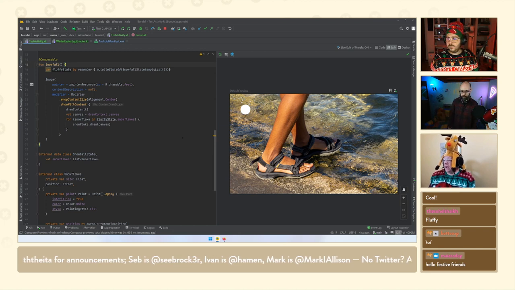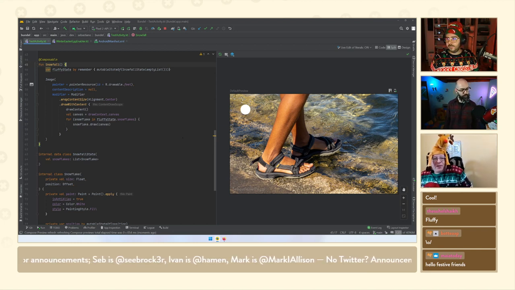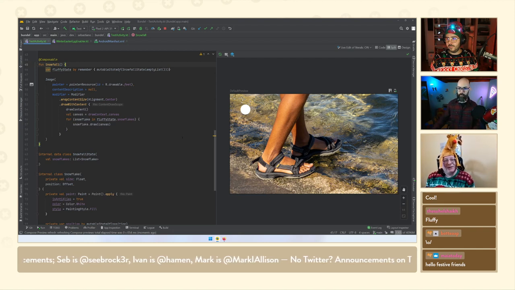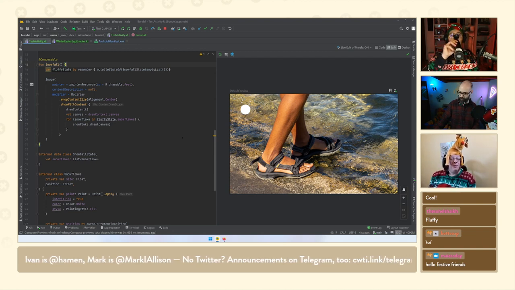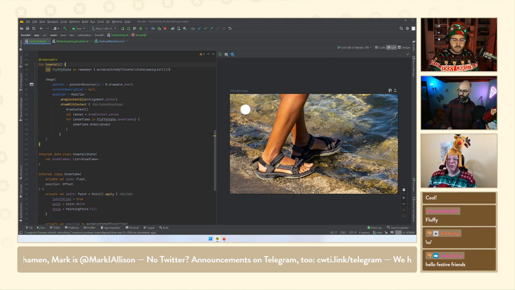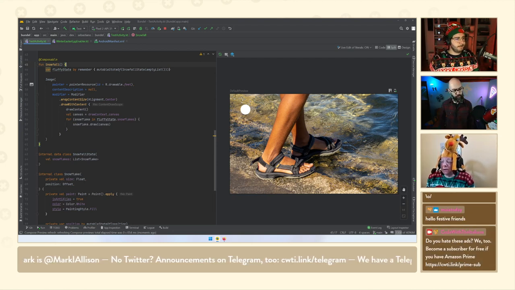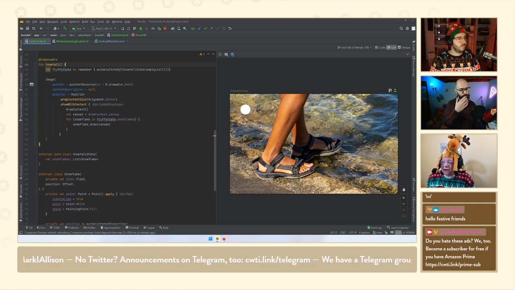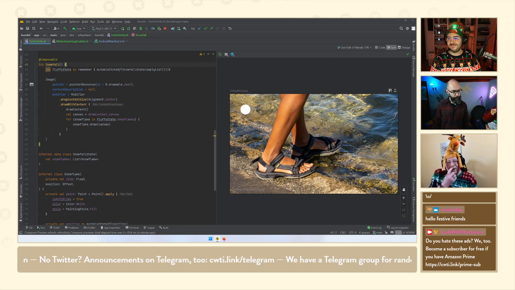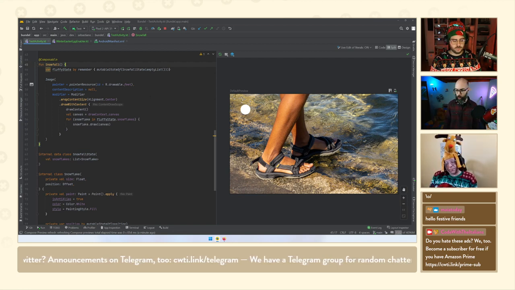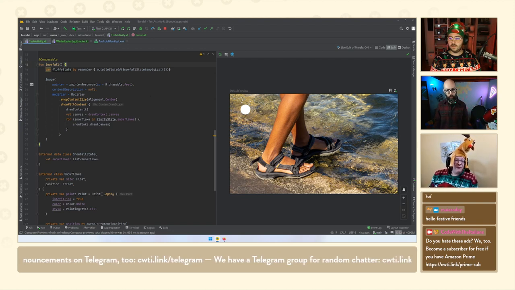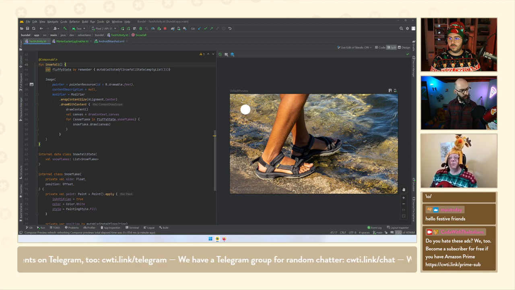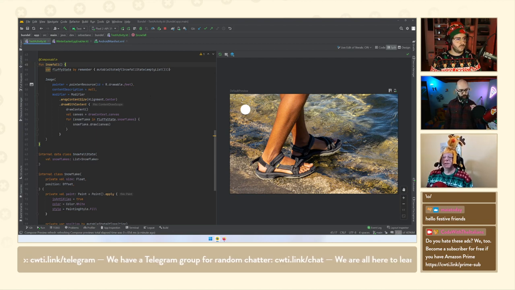So what we can do is, we're going to need some kind of state when we come to animate stuff. And just doing that where we're declaring fluffy state is going to trigger a recomposition rather than just an invalidation when that value changes. So we want to get a little sneaky and try and limit the scope of where we're going to invalidate stuff. It's kind of the opposite of state hoisting. We want to push it down so that it's just going to trigger redraws rather than recompositions. We want to limit the scope that's going to change.